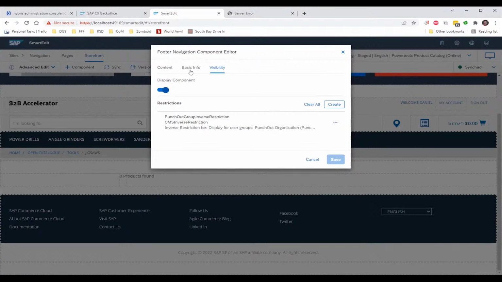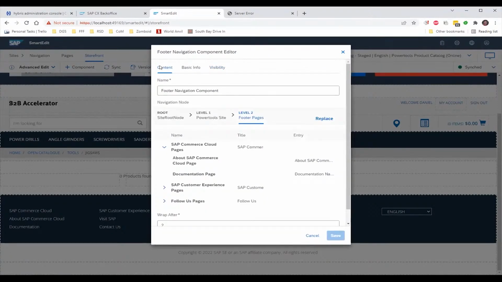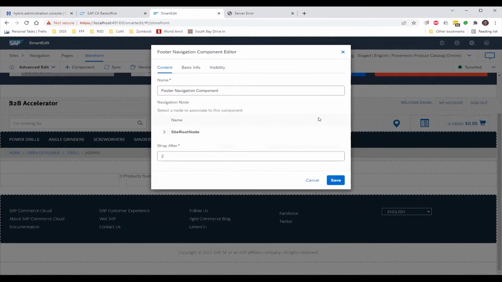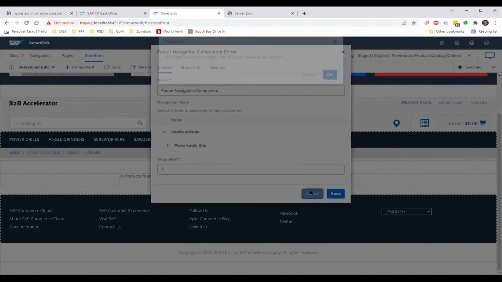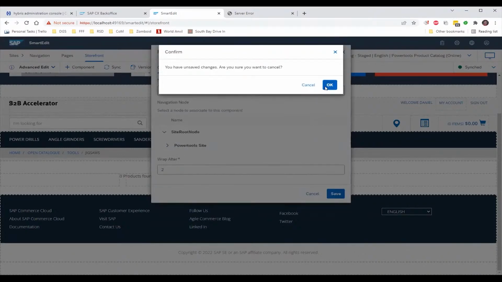So come to the content section again. Okay, click on replace. Let's see what happens if you click on the replace button. Okay, you can cancel it.